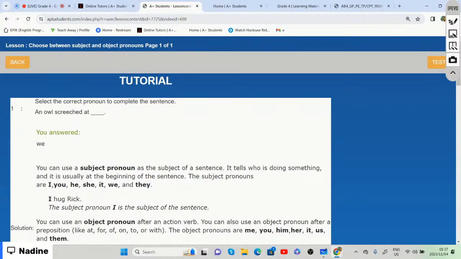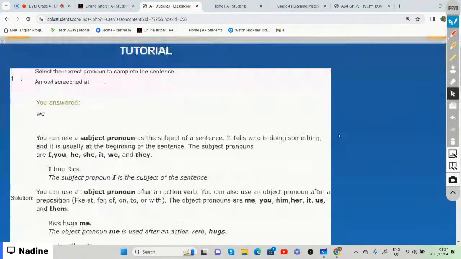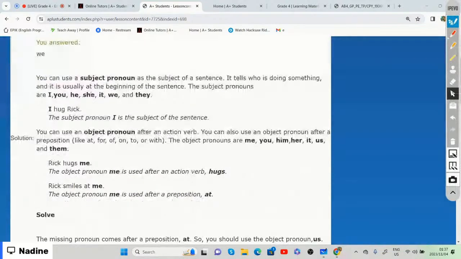An example is I hug Rick. So we said with subject pronouns, we say I hug Rick.